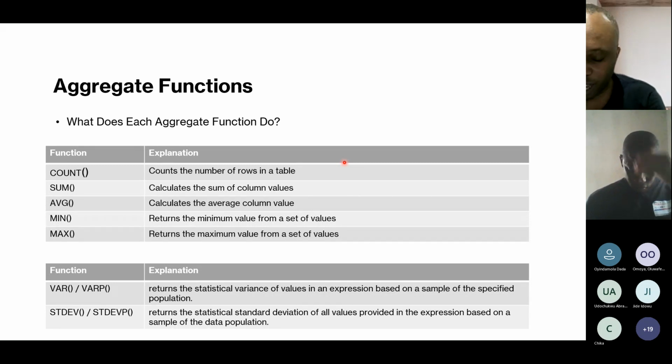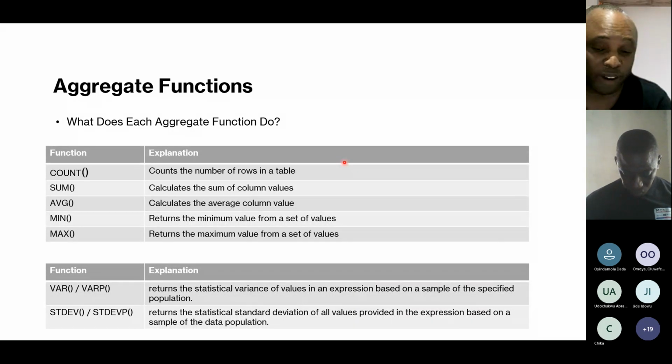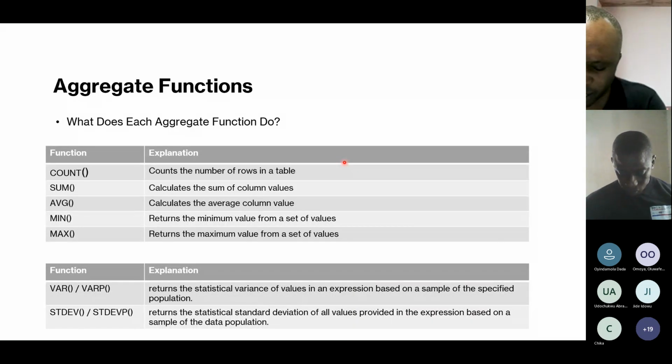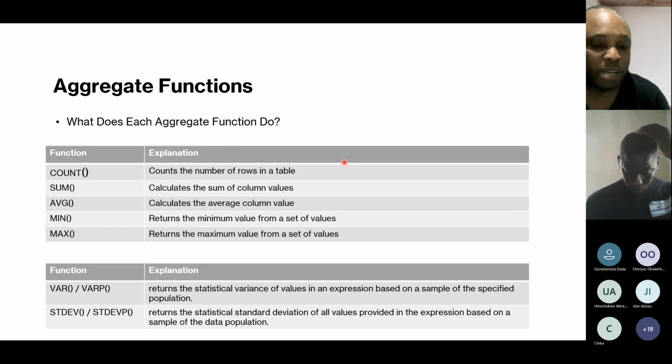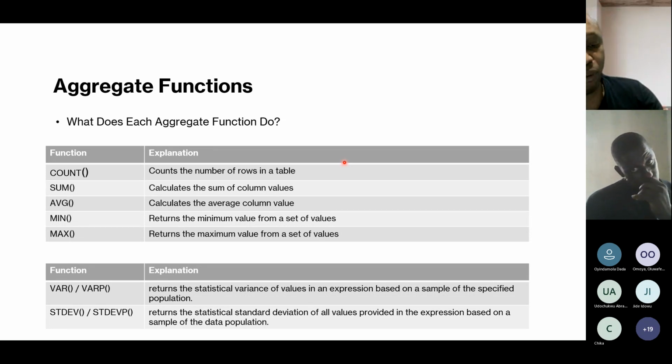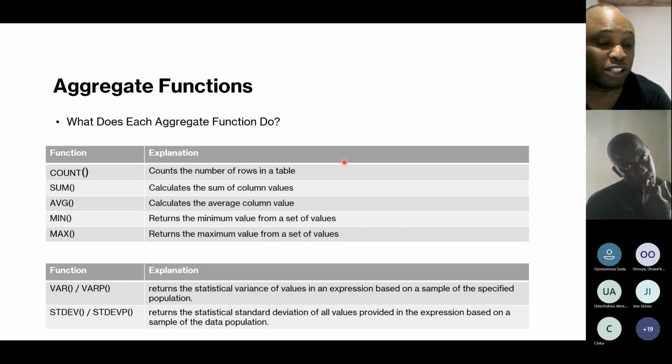These particular ones are statistical functions. For the variance, I don't know whether you guys are used to that word. I can explain it in a little bit. Variance is basically when you measure the deviation from the mean. Like this one that we have, variance and variance P. One is based on the sample, and the other is based on the population.